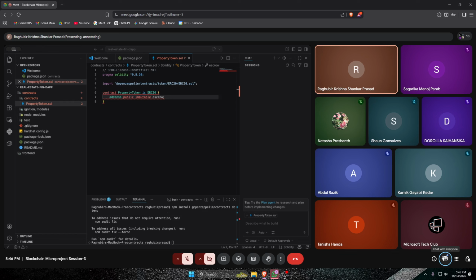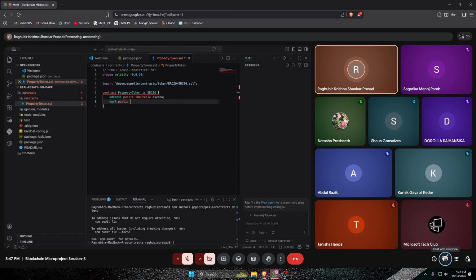Now we'll have another line. Whatever tokens that we mint, that should be closed once the minting is done. Let's say my initial goal was to mint 1 lakh tokens. Once that is achieved, I should close the minting. So that is when we use public bool.